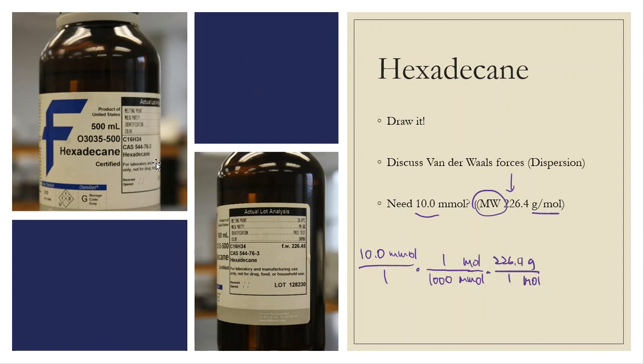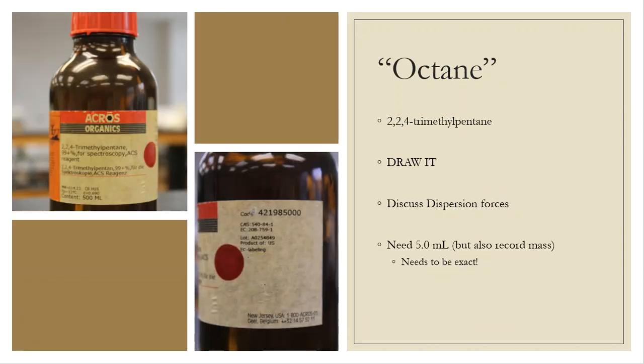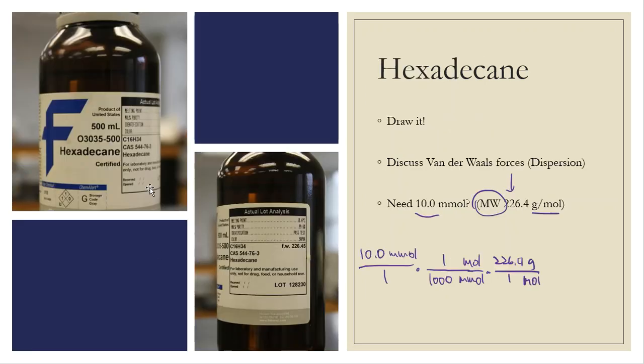Hexadecane, though, is a liquid. It's not a solid. And again, I think this is just their way to confirm the amounts and the dimensional analysis to you. Because what do they do? They turn around and tell you to measure out 5 mL of 2,2,4-trimethylpentane. Well, this is a liquid. So if they're wanting me to pipette this amount, why didn't they tell me to pipette that amount?